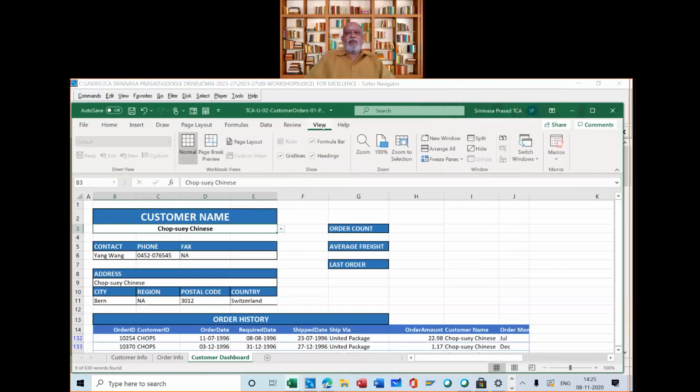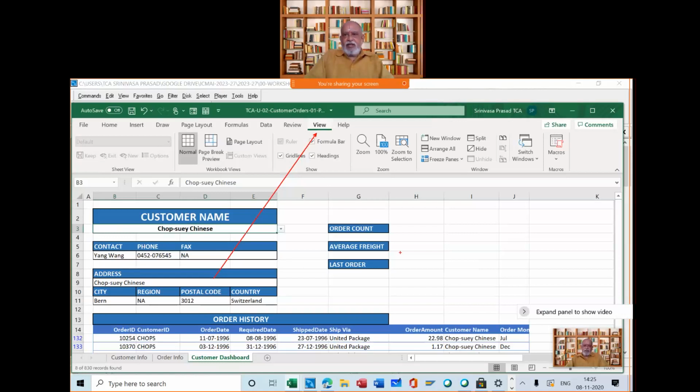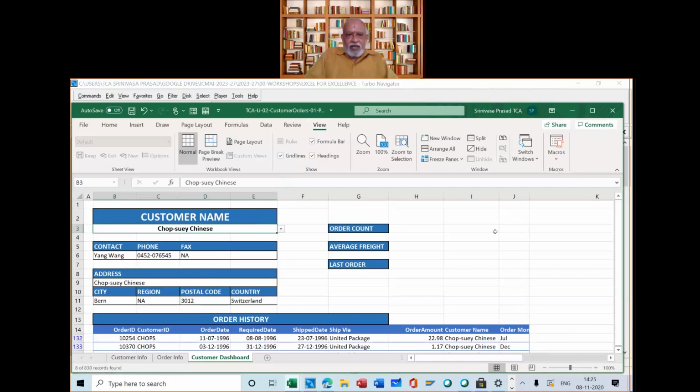Where is macro? Macro is in this menu. If any one of you have so far seen, this is the main menu and macro is here. If you have any doubt, if any one of you is sitting before a laptop, please check whether it is coming in your laptop also like that. I need some confirmation. Anyone? Yes, sir, it is coming. So it is View, then there is Macro. Is that clear? Fine. Working for me also.